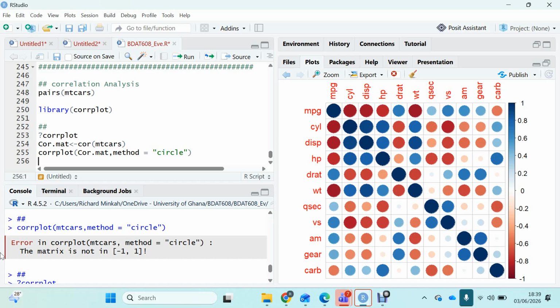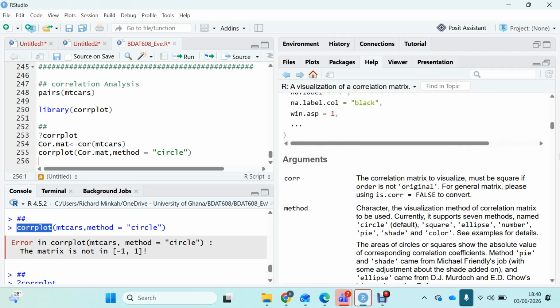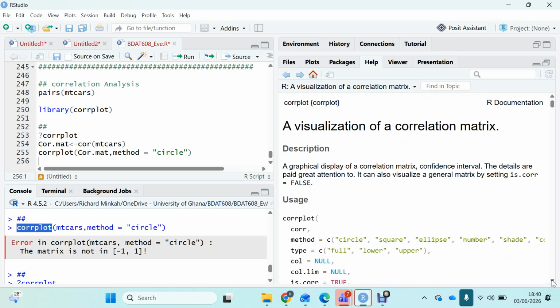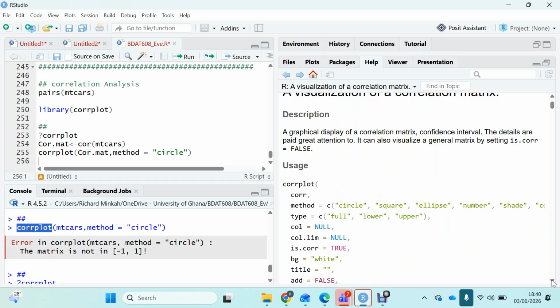Did you see what I was doing? So the first one, I got an error. Because sometimes you may forget. I thought, okay, corrplot mtcars. So then I need to find out, how do I get around this? So the key thing is that I need to look for what? The help function for using corrplot. So I did that. I came to help. And then I checked here. Please, are you listening? Because this is very important. Otherwise, you can get stuck anywhere.